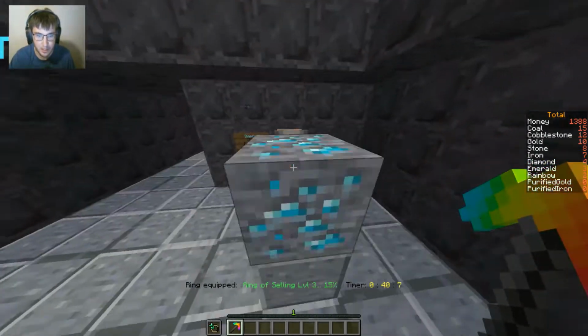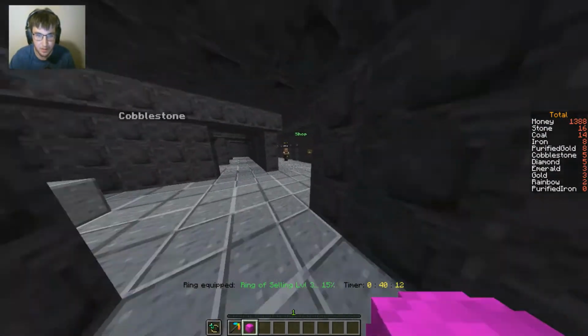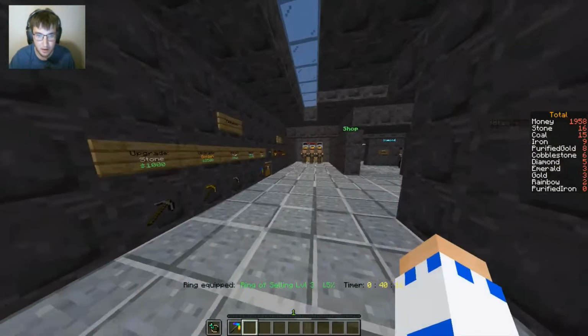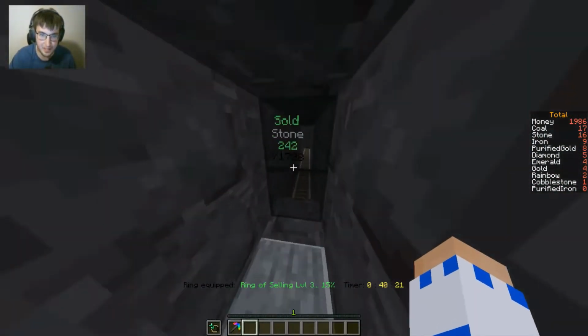Did you just not get diamond that often? Oh, nice. I mined my own Geo for once. It's not worth much, but it's there. Remember, ring of selling. That's what currently is on. So let's sell, sell, sell.